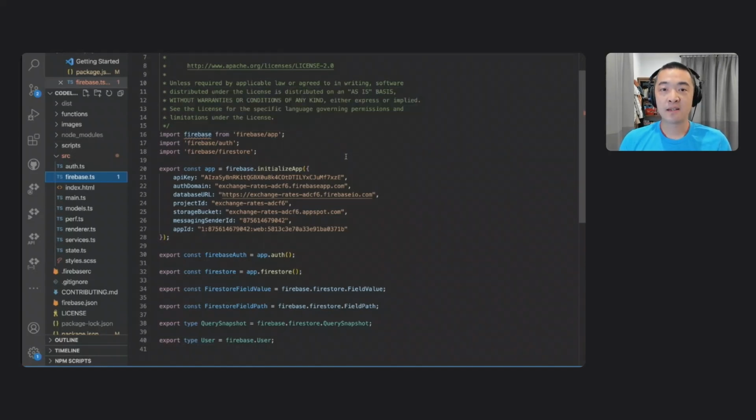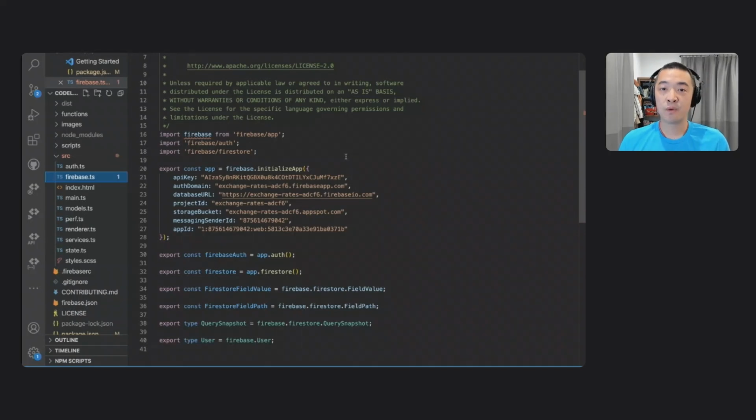Now, it sounds like a lot of work to upgrade because the API is totally different. So that means we have to basically change everything that interacts with Firebase. Well, it is true that we will end up updating a lot of code, but we don't have to change everything at once.